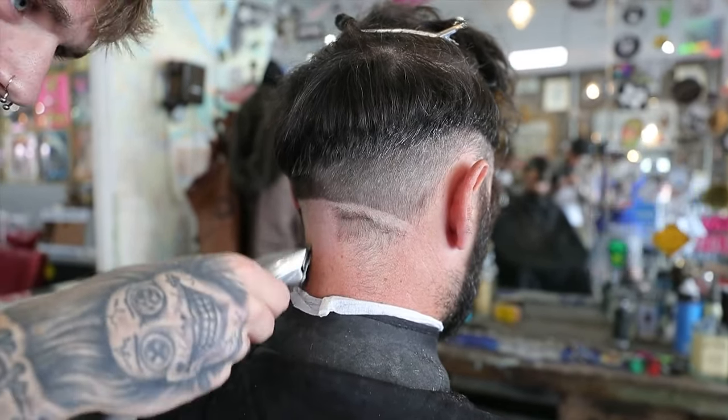Let's try some beard balm in there. Because I've combed and brushed out all the balm that you had in there, I'm going to be using some Old Money utility balm. So this balm's just going to moisturize the skin underneath as well as the actual facial hair itself.